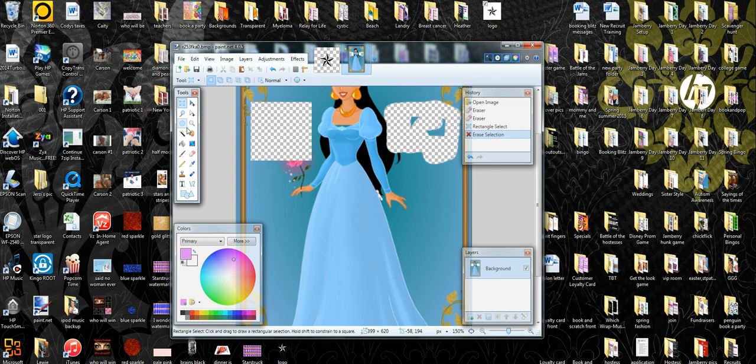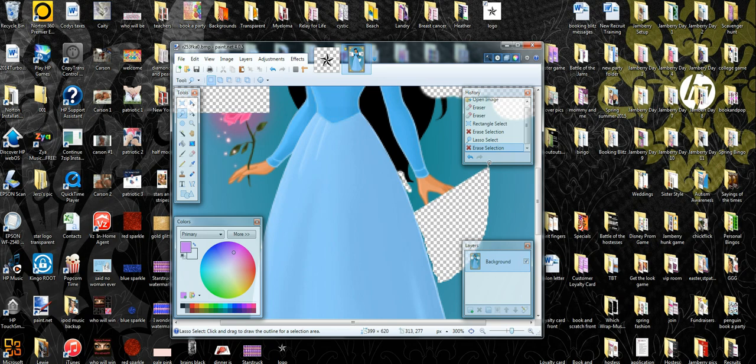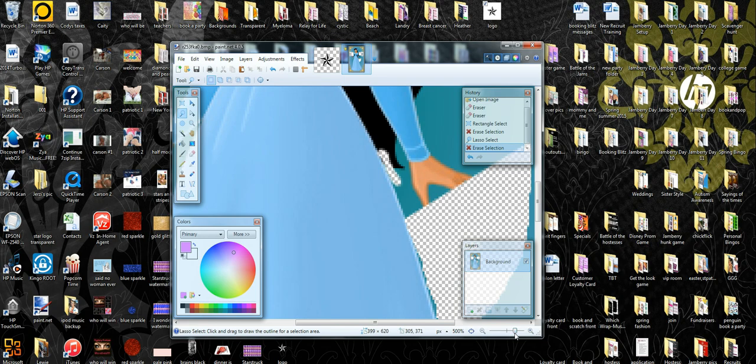There's this lasso tool up here, which I like to use a lot too. You can take it and very carefully drag along the line that you want to get rid of to outline her dress. Kind of drag it out, hit delete, and now you're a little bit closer. From there, you can just zoom in, take your little eraser here, make it a smaller brush, and you can come in and adjust little portions in which you did not get rid of.